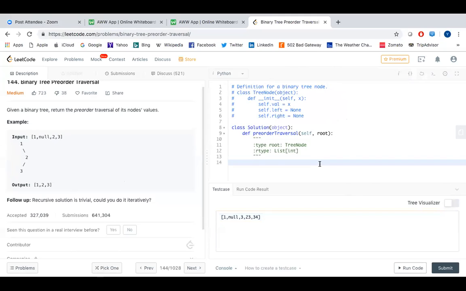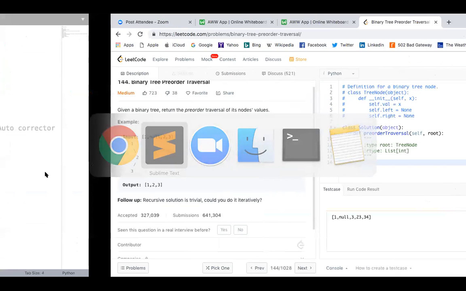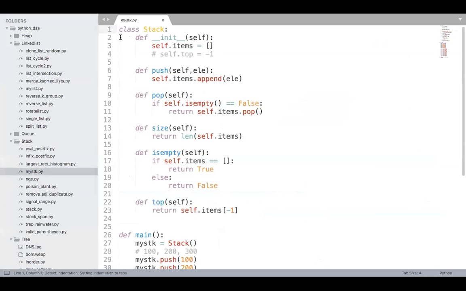Visualizer is fine. So now we want a stack as an auxiliary data structure here, right? Since we already implemented stack, we can go to our stack folder and just pick stack. Let's not implement it again.